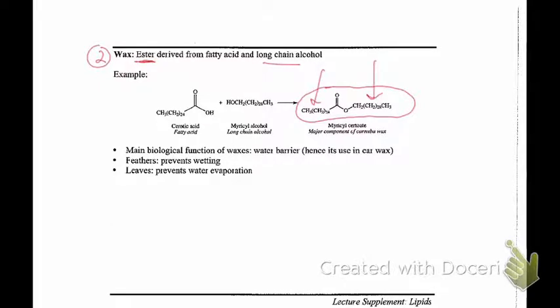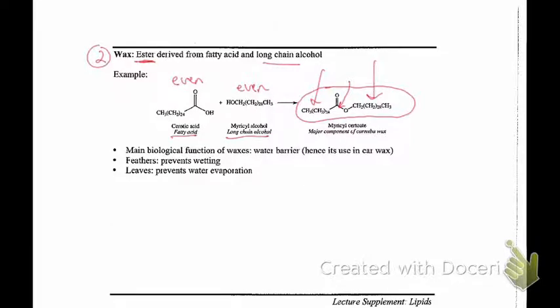Again, the synthesis of these is done with a long chain alcohol and a fatty acid. So again, the fatty acid has to have an even number of carbons. And typically, the long chain alcohols also have an even number of carbons. All right? So, very simple. Ester functional group, even number of carbons. Again, don't forget the carbon of the carbonyl counts for the even number of carbons when you're drawing an ester.